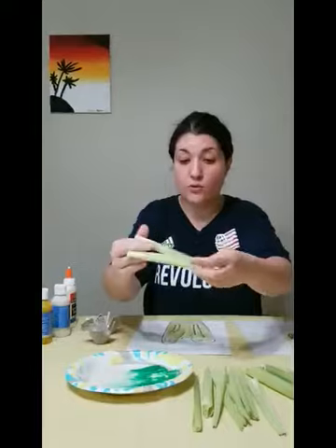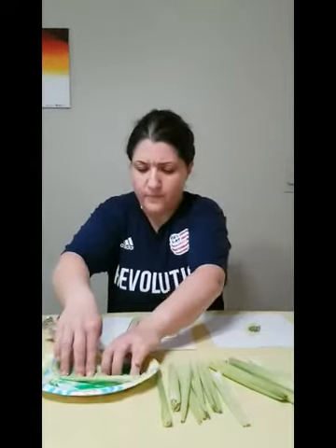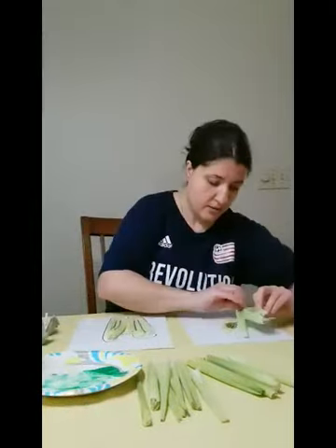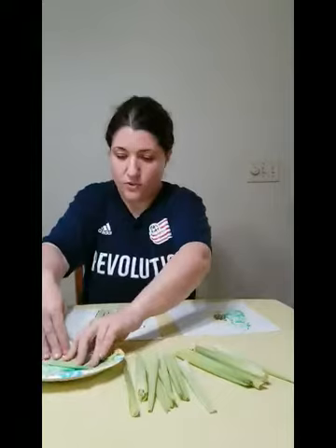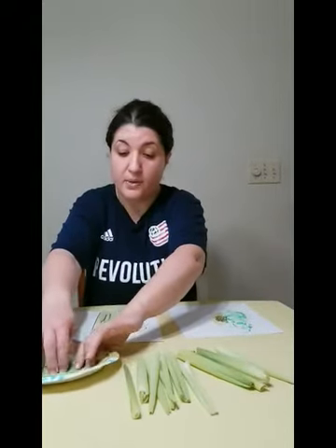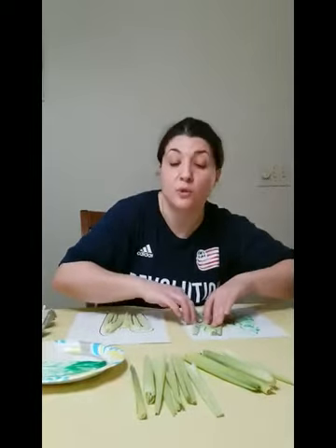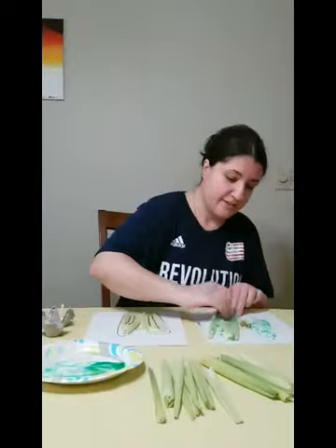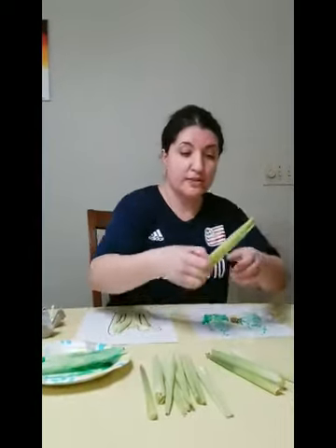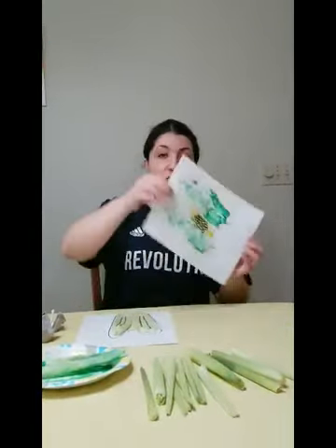Then you can get the husks, one at a time, dip them into the green and creamy color paint all the way around, and start making prints on the sides — one side and then the other. You can see that by mixing the two colors together you may get a light green, or maybe the color won't change because we didn't mix the creamy color with the green — another cause and effect! You can also get the husks and smell them, touch them, feel them on your skin. And here is another corn on the cob!